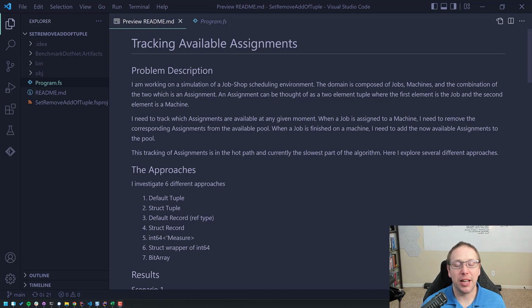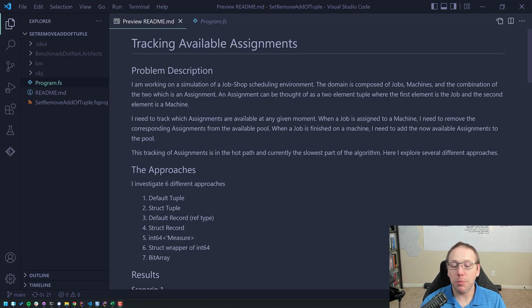And so I thought, naturally, I have sets of things I need to remove from it. I need to add to it. Oh, and there's another important piece. It needs to be immutable. The reason for that is that I have to be a little careful. The algorithm that this is embedded in is keeping track of states. And so I can't just use a hash set and quickly update things using mutation. I have to have an immutable way of doing this so I can keep track of previous state, next state, and see what's changed.